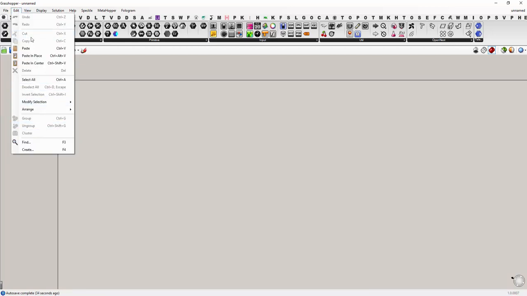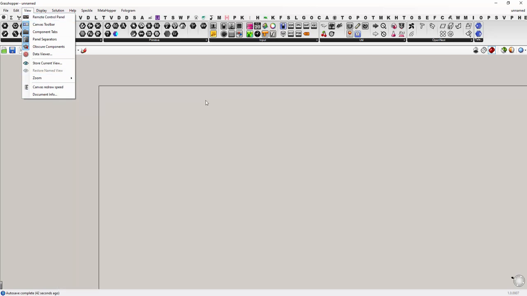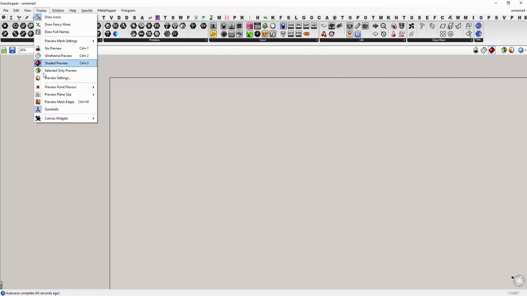This is the edit menu where you can copy or paste. You have the view tab where you can control the view of your Grasshopper canvas, and here you have the display, where you can see how your icons are going to be presented.